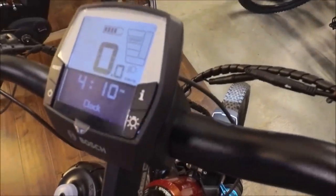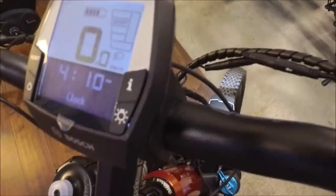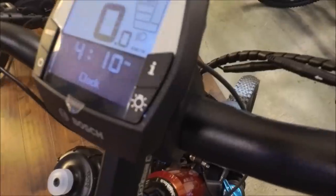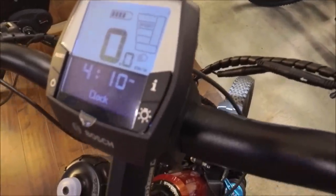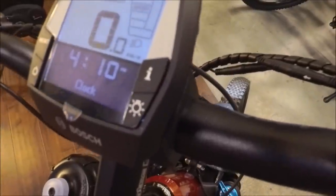If you see a hill coming up and you pedal really hard, it's going to give you more power because it knows you need more power because you're pedaling hard. You pedal much lighter, it's going to dial that assistance back down because it wants to preserve the battery life and it knows that maybe you don't need as much power. So some people really like having the EMTB.